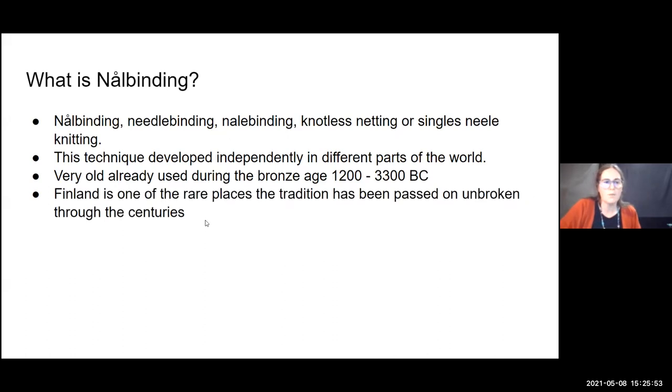When I was doing some reading, it seems like Finland is one of the rare places that has continued the tradition to present times. And only recently has it become popular again, and so there's more information about it. Which is awesome.